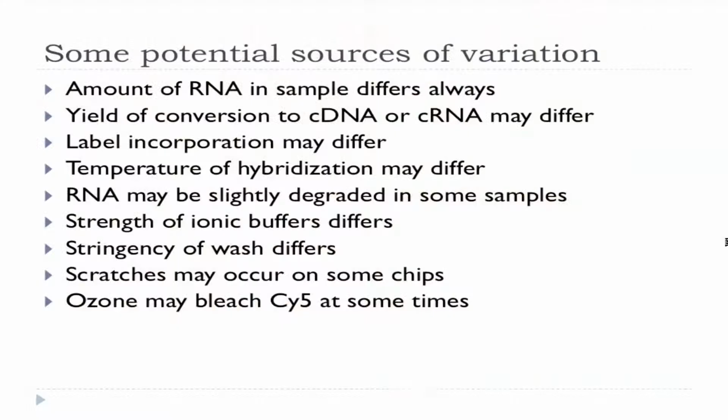Some potential sources of variation: the amount of RNA in the samples can differ. The yield at any step along the way of producing the library can differ. The label incorporation can be different, as these things get tagged with dyes or labels. The temperature of the hybridization can differ, and along with this, the humidity, etc. The RNA may be degraded in some samples more than others. And you actually see in Affymetrix, because we have probes that go from the 3' end to the 5' end, you can measure the RNA degradation by looking at the intensities of the probes across the transcript. So you'll hear people talk about RNA degradation plots. And we know RNA degradation occurs.